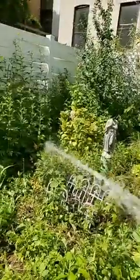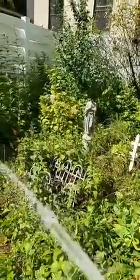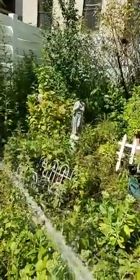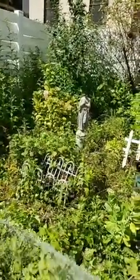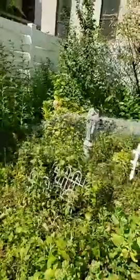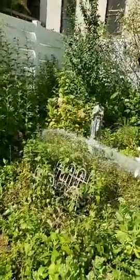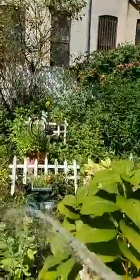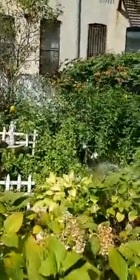I am watering now. I normally prefer to water in the morning because this way the sun doesn't soak or dry up as much of what I'm putting down. But because of my job and several appointments I had to make today, I wasn't able to come out early in the morning, so I'm coming out now. It's a little late in the day, but as you can see, the sun is still out and shining pretty brightly. So welcome to my backyard.